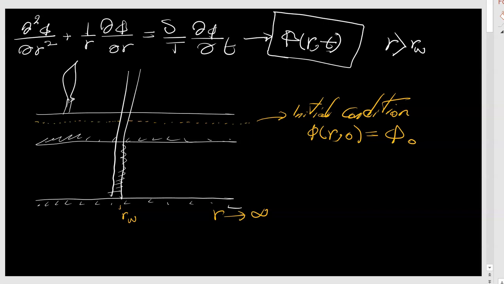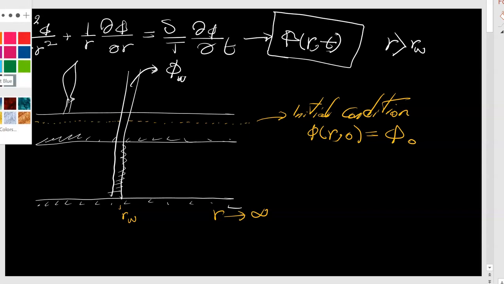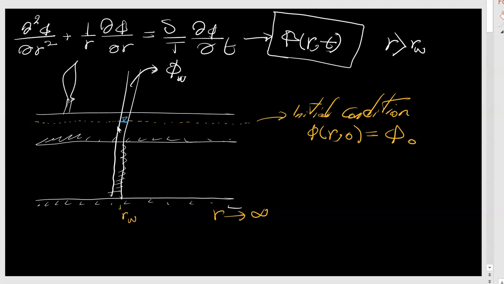So after we pump water out of the system, we denote the pumping rate with Q or Q_w. We know that the head at the well starts to drop and the cone of depression starts to propagate. So it goes here, and eventually if you keep pumping for a long period of time, the system will reach a steady state, and this will be the cone of depression. Okay?